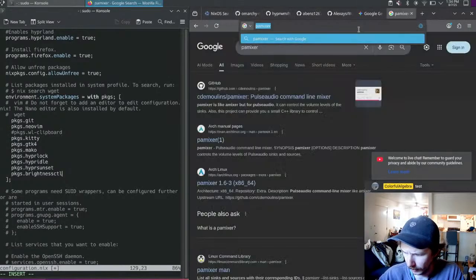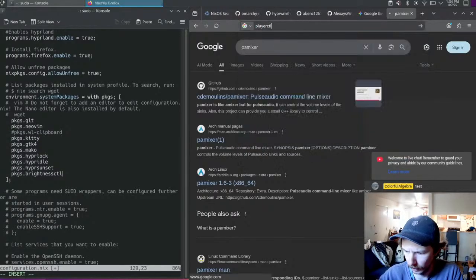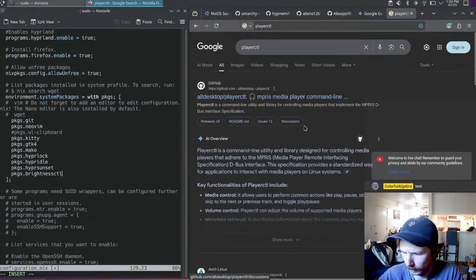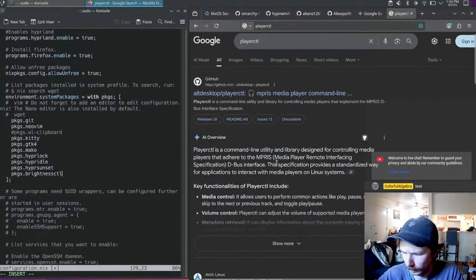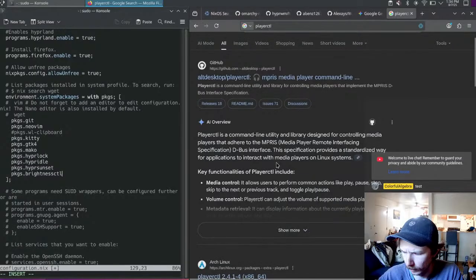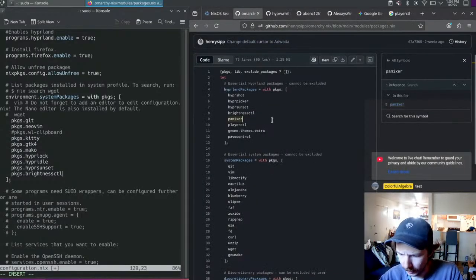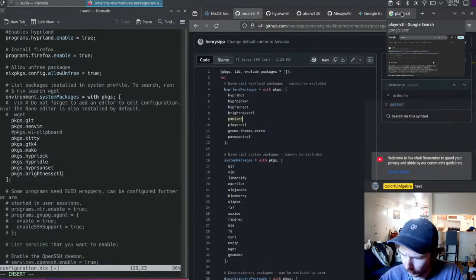Player CTL, I think, is going to be like an audio player or something. I might actually need that later on, but I'm not going to think about it right now.